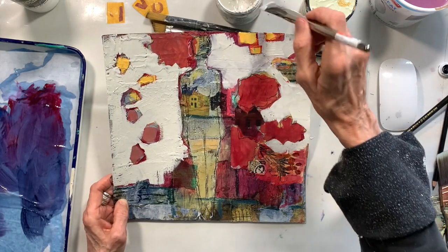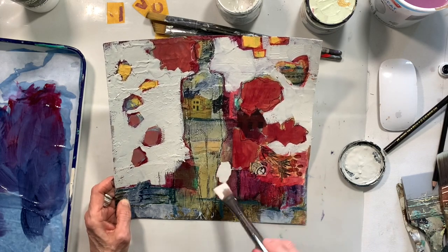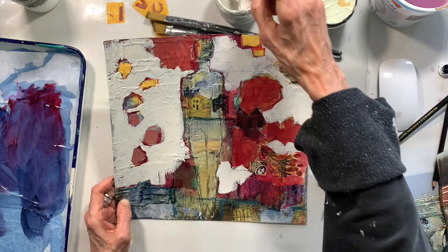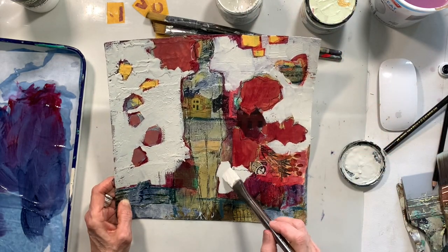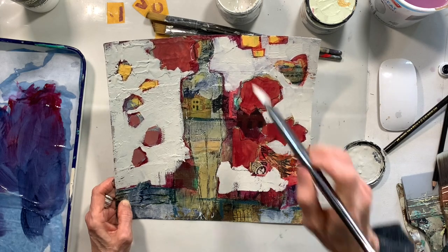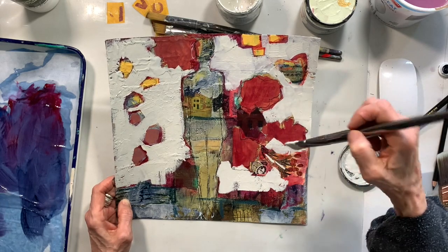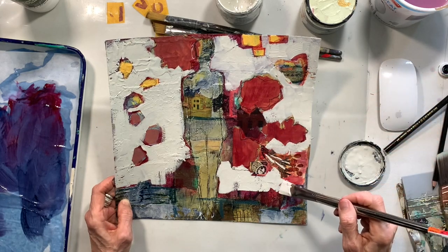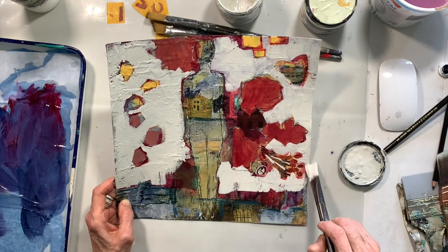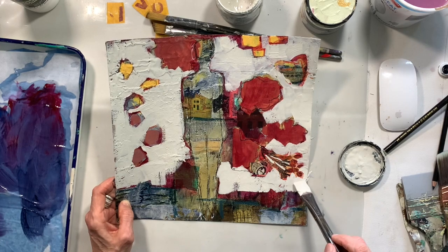I'm also using a large brush for this small painting — it's a number 10 flat brush. I really love flat brushes. They have very long bristles and they're squared off on the top, and it gives you the ability to load paint and put it on softly. A lot of places I just lightly brush over because I want to create some texture with all the stuff layered below. It's really nice to handle a brush this size because it also keeps you from getting too dainty and too precise. At this point you're just thinking about the big shapes and what you want added into your painting.